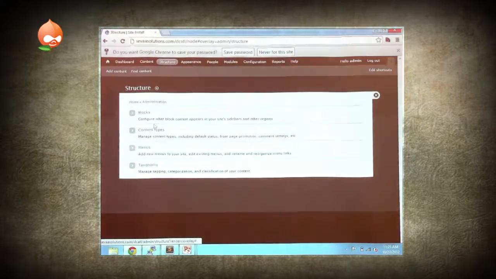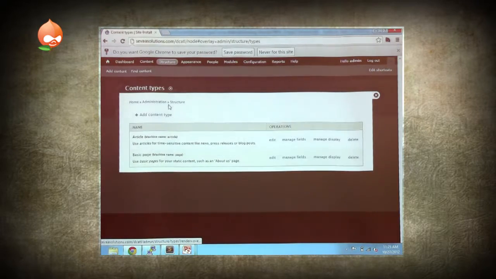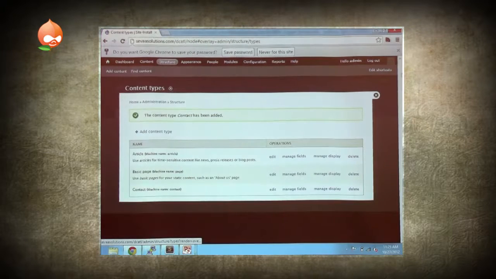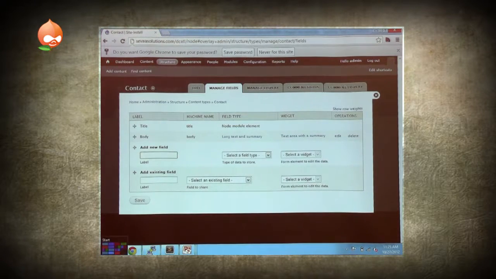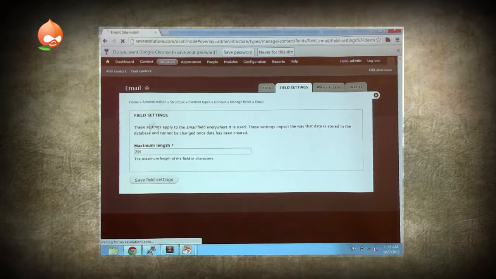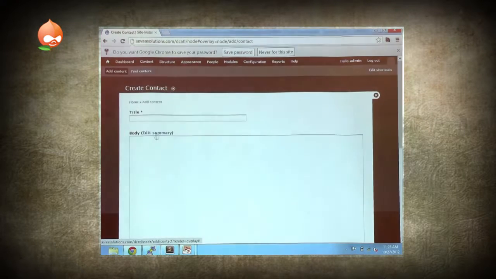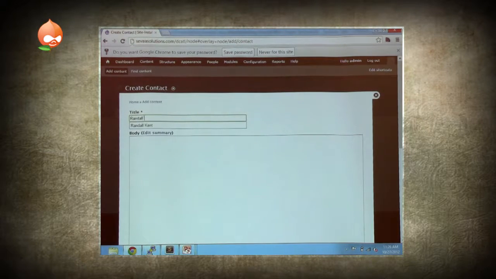So we'll do that really quickly through the GUI. And then we are going to add a field. Save it. Looks good. Then we're going to add some content, a contact for myself.